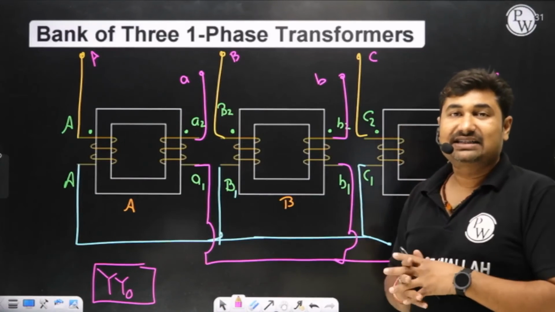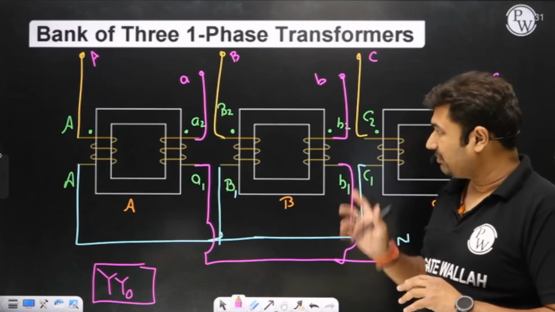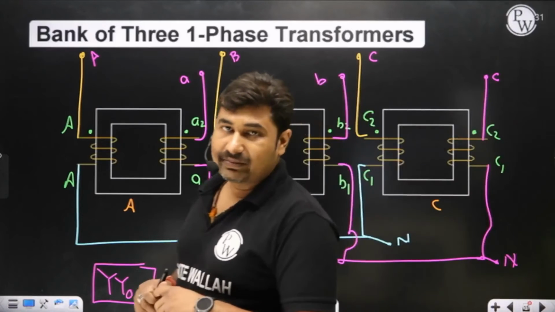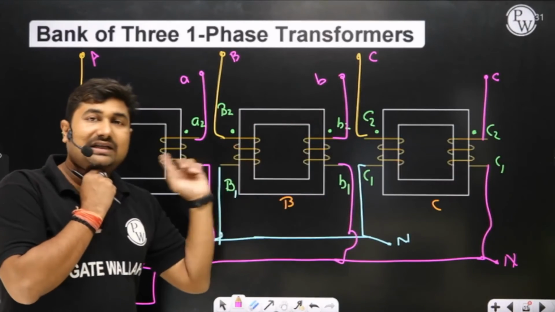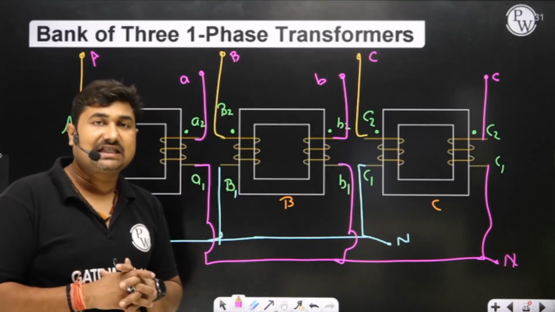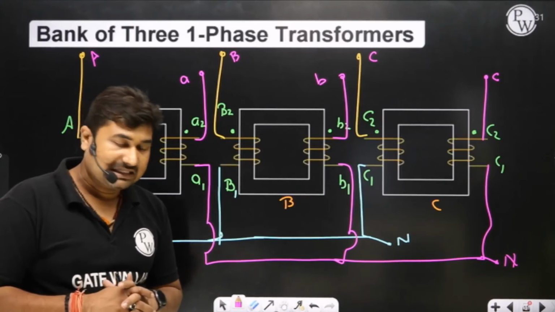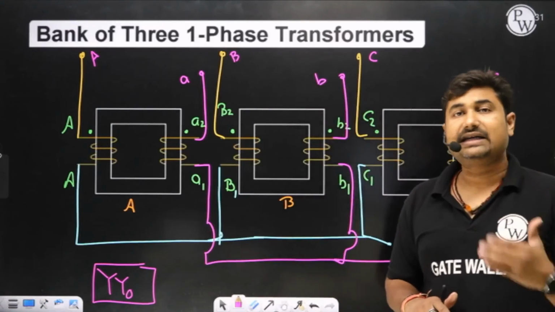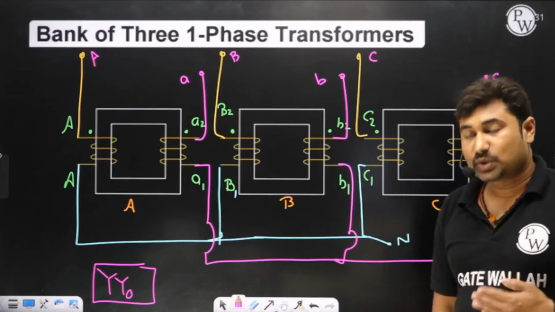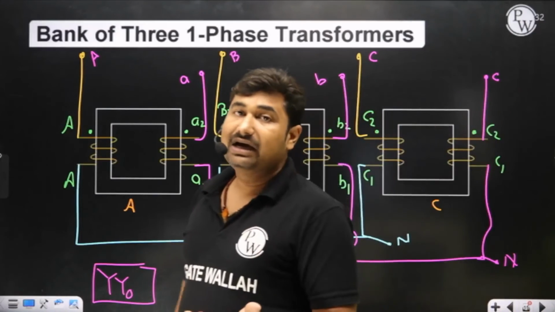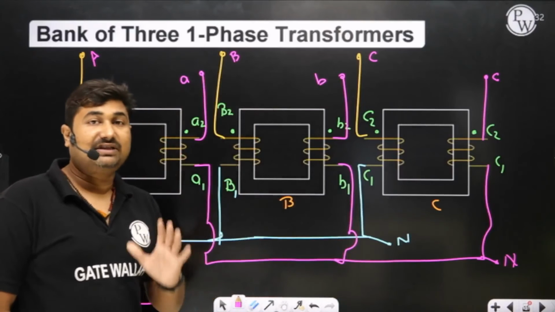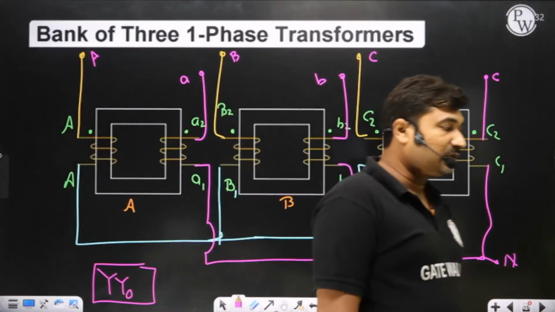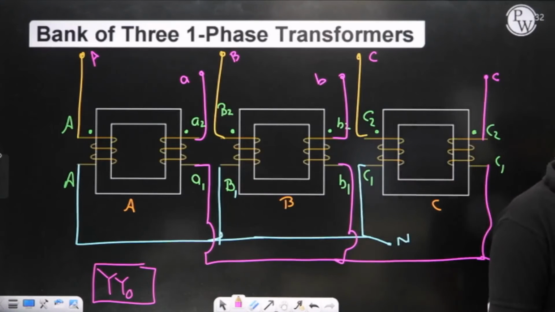On the load side, where transportation is not a big challenge, there also, when we talk about very high rating 3-phase transformers, we will prefer to go with 3 single phase transformers connected as a 3-phase transformer. Is it okay? Yes, sir. Because it gives the freedom to connect in a desired connection, or in case one transformer gets damaged, then also the 2 transformers connected in open delta are capable of delivering 3-phase power. So reliability of the supply improves. Are you able to get all these things?